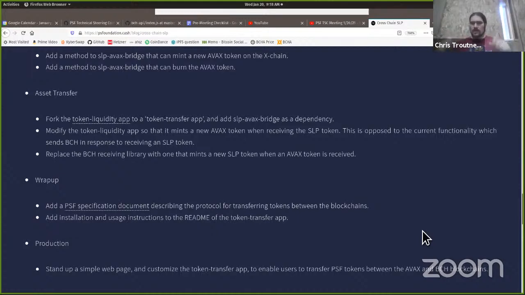There'll be a web interface for this. So already great progress on this, and I'm excited to be along for the ride with this. I'm going to be also building a similar bridge between BCH and BCHA. So at the end of this project, we'll be able to transfer an SLP token across all 3 blockchains. So big shout out to Don Wonton for funding that project. It's progressing very well.